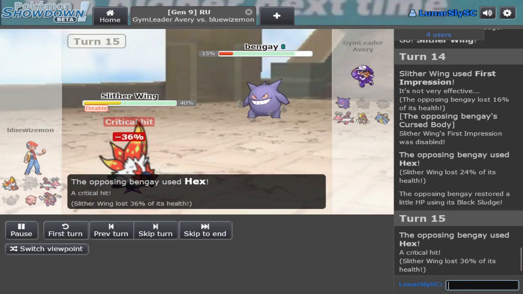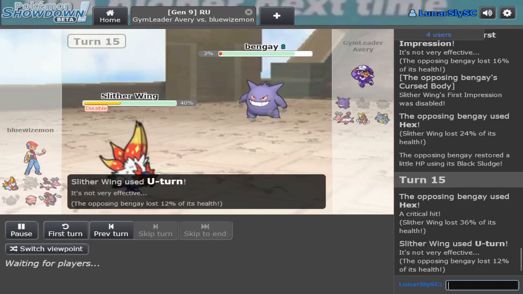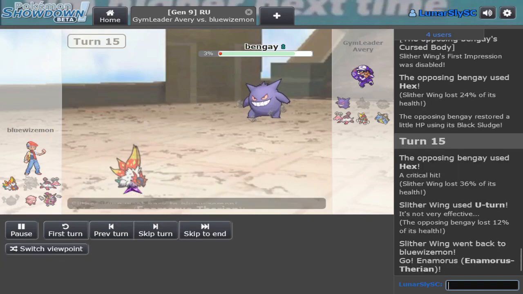Let's get out of here. Already get you messed up. And a crit on the U-turn. You're a U-turn. Damn. Nah, I'm gonna have to stop calling him Big Wing now. Man, he don't deserve his nickname no more. We cannot stand on business. Alright, I have accepted that I cannot outspeed a Gengar.